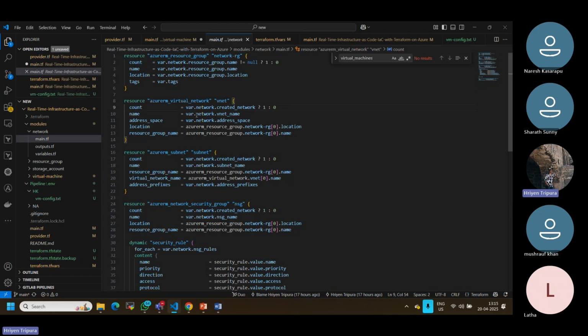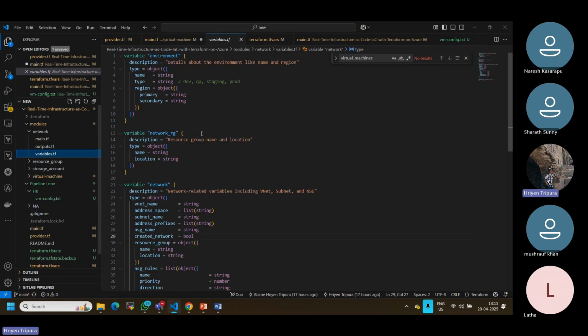Then all these names are also coming from where? This is all coming from your variable file, right? So here are the given name, subnet name, everything, right? So you need to understand why we are using that data.